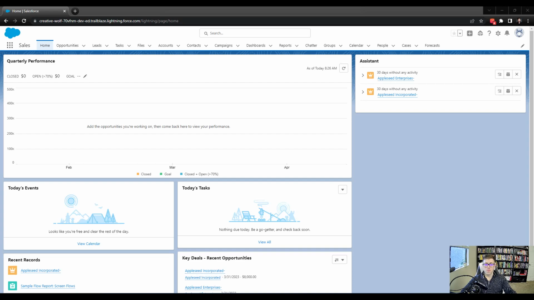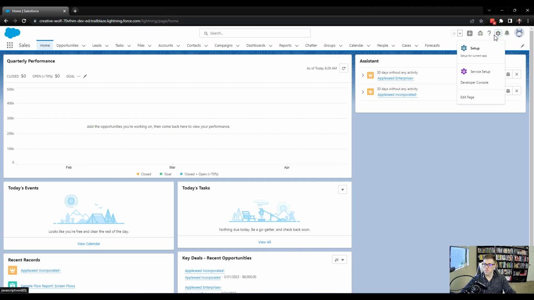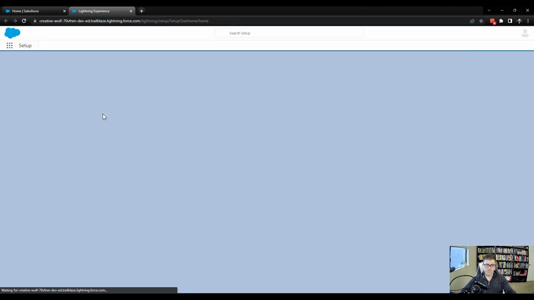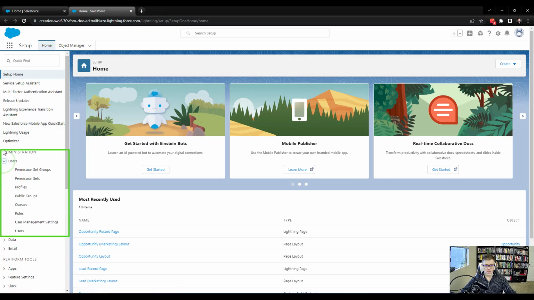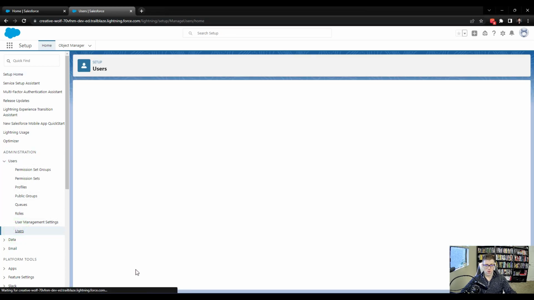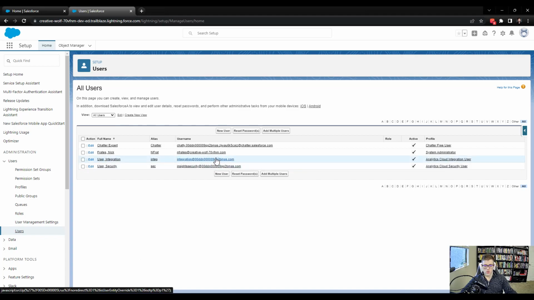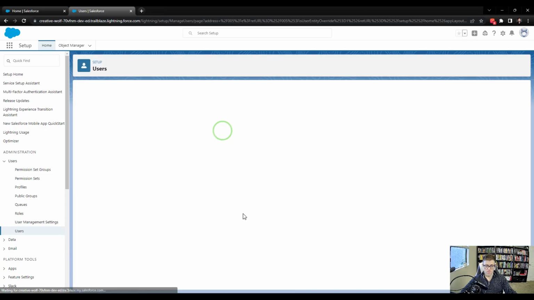So we have to build two new users in Salesforce, and we have to create a pick list field on the task object. So we'll get started by creating our users, and the way we're going to do that is by clicking the setup menu here, pressing setup, and then you can click over on the administration side of the menu and just select users. And we are going to press new user.